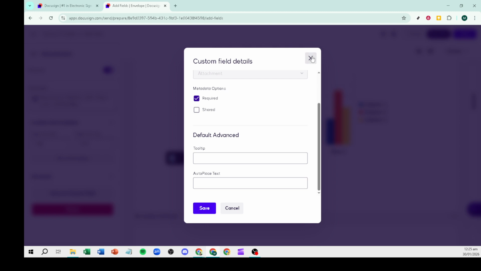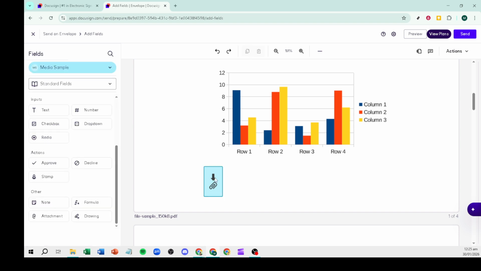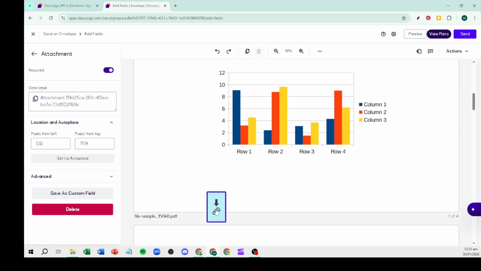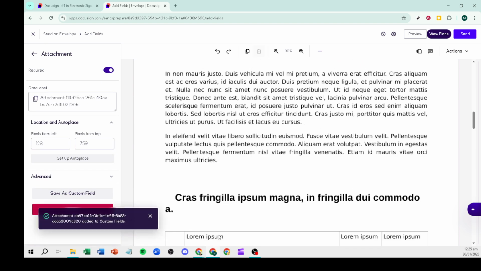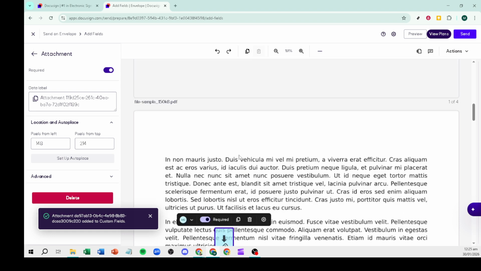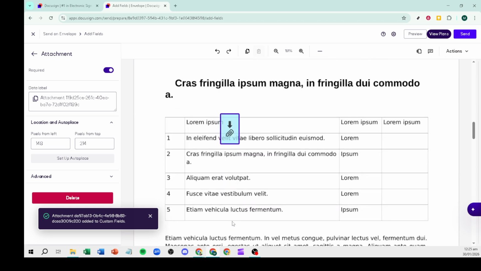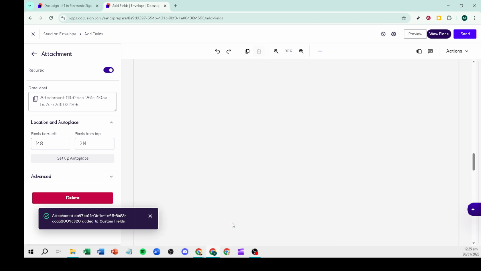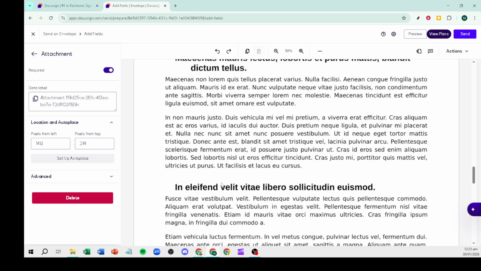Decide whether the attachment is required or optional. If it's mandatory, mark it as required so the signer can't finish without uploading. Add a concise tooltip with instructions such as what type of document is acceptable and any size or format notes. Clear guidance here prevents back and forth later. When everything looks right, use Preview to confirm placement and behavior. Check that the recipient order, email messaging, and the attachment field are correct.